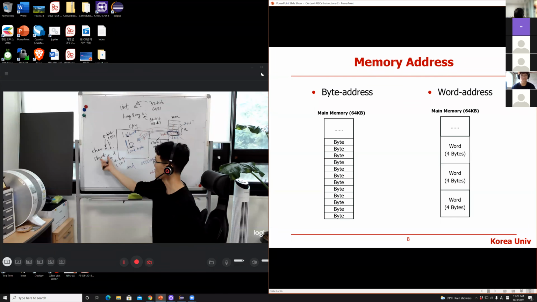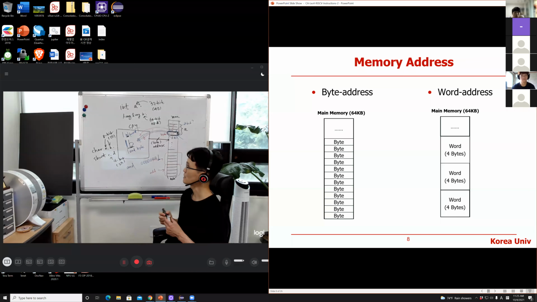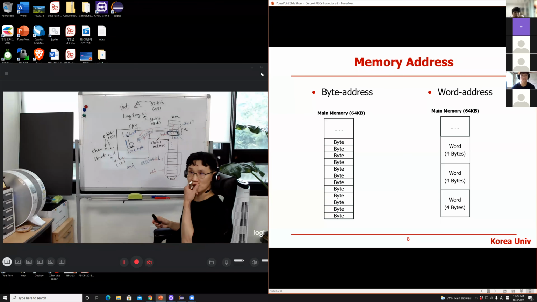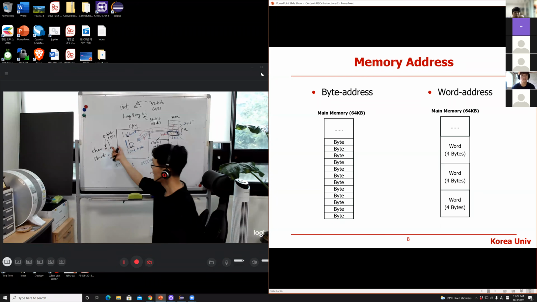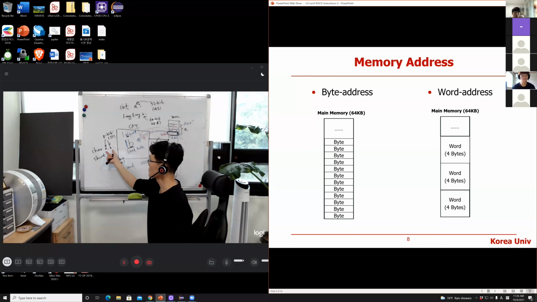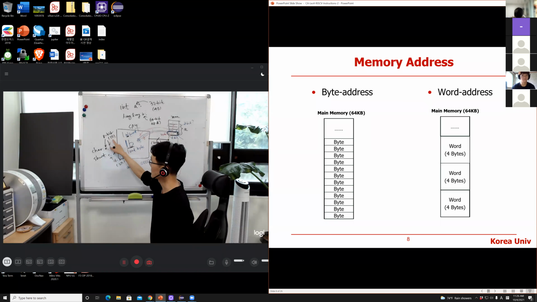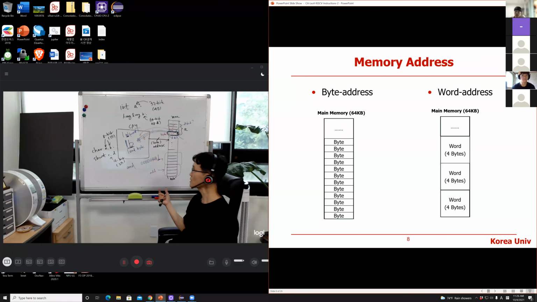So depending on the data type, the computer uses different widths of data to represent local variables. And byte is used very frequently, along with 2-byte, 4-byte, and 8-byte data. Byte is the minimum unit of accessing main memory.